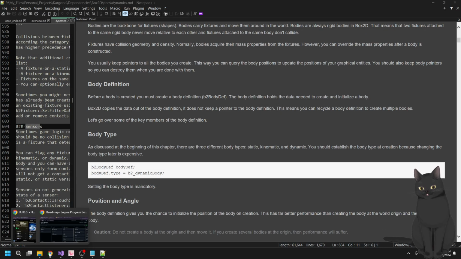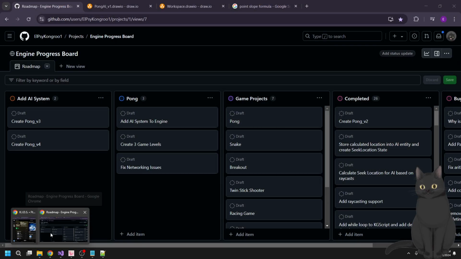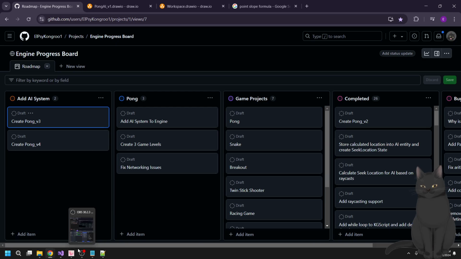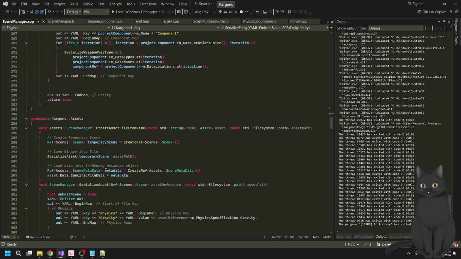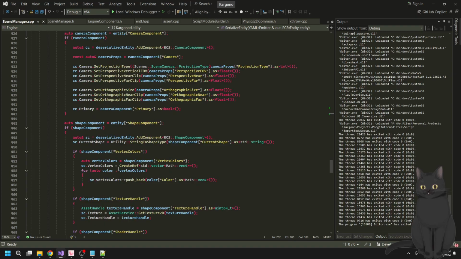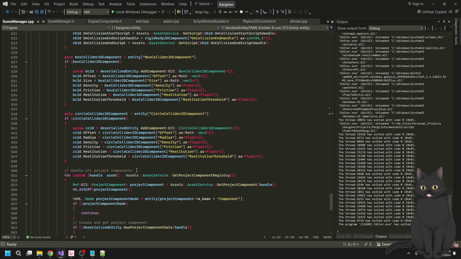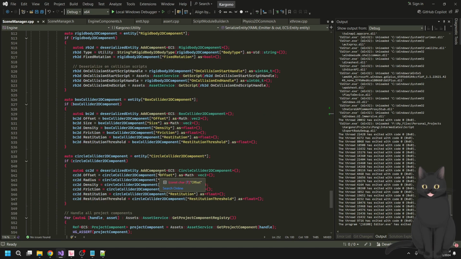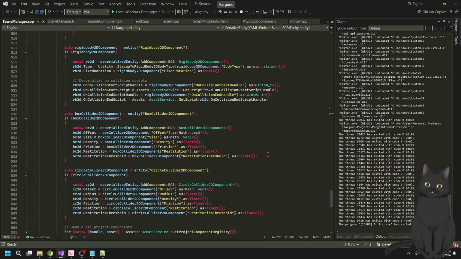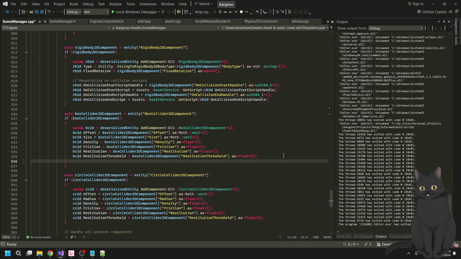So now that we are saving it, we can go ahead and deserialize it. Currently everything's false, so I believe everything should still work properly. Let me check that too to make sure. But yeah, bc2d dot is sensor is equal to is sensor.